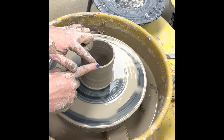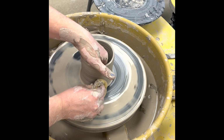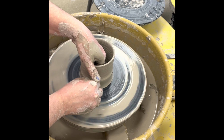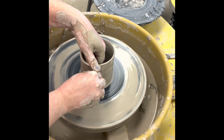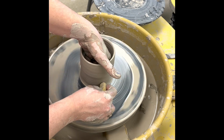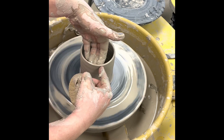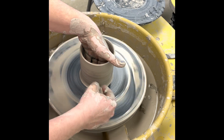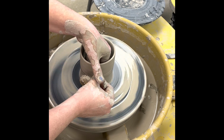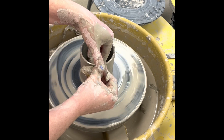You don't want your top to be paper thin, but you also don't want it to be heavier, chunkier than the bottom is. It will fall, it'll collapse. Got one more raise. The bottom is where it's always the thickest because that's where you started. So when you're learning to raise, always focus on pressing harder probably down here, and as you go up, you might start to press lighter as you feel the walls and how thin it is. I'm going to do one last raise here. I want the walls to feel the same from the bottom to the top. I don't want thin spots, I don't want thick spots.